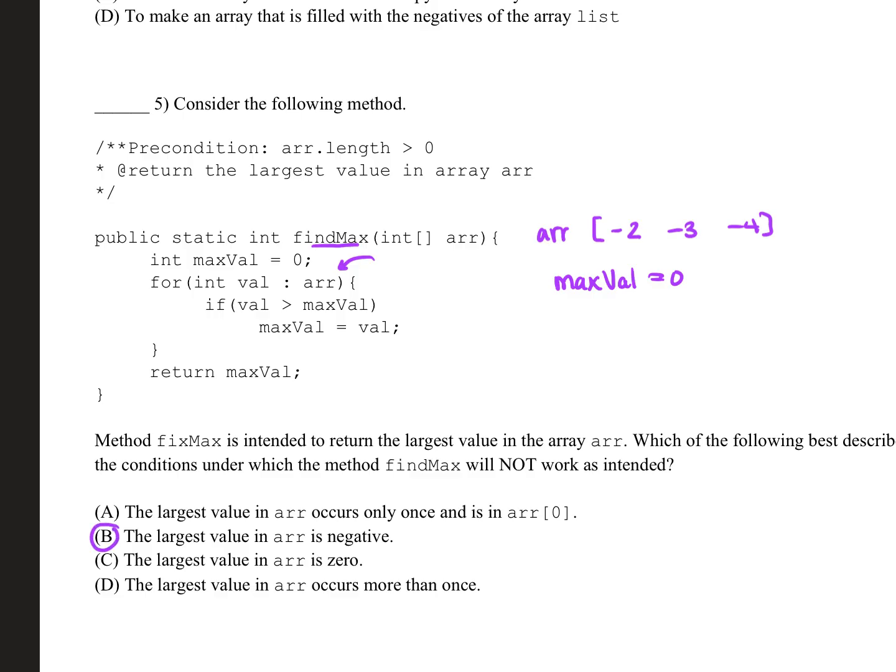Remember when we talked about this? There's two ways we can fix this. What I prefer to do is I'm going to always set the max value equal to the first piece in the array, because then you're actually comparing it to things inside the array. The other thing you can do is set max value at the integer min value. Then obviously the first one's going to have to be bigger than the integer min value, because otherwise it would do overflow.